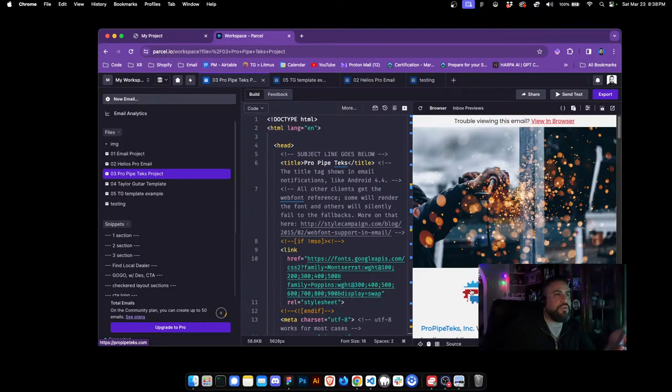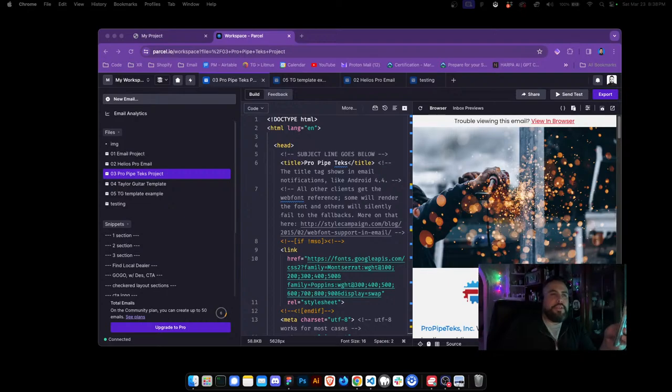Ghost tables, we don't use. I was explaining, I use Parcel sometimes and just put it into Litmus. From there, you can check the responsiveness to see if anything's messing up. I rarely use ghost tables, but I need to learn more, to be honest, because it's pretty complicated. But the Udemy course from Drew Ryan talks about that. You just have to sit down and maybe learn ghost tables one day.